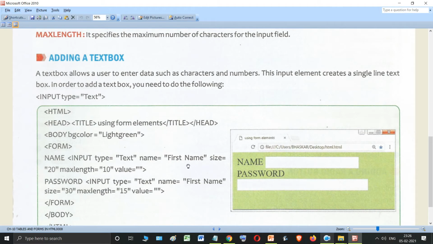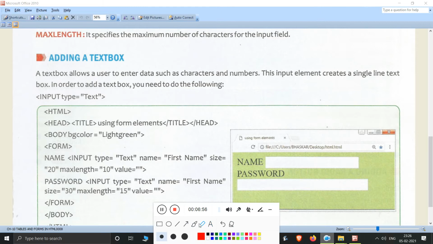Okay, students, if over here you write the name differently, and over here some other value is written, then they have unique values. But if you want to group them, then you give them the same name. For example, in this program they have given the same name. The name of this is the same and this is also the same. You can give any name, but because the values for the name attribute are the same, these two are grouped together in this particular form. They are mapped together. So this is your name attribute.